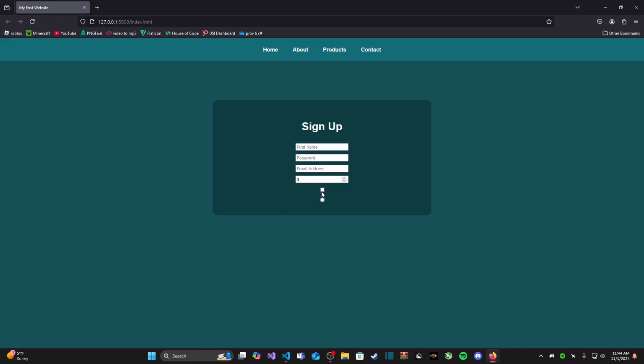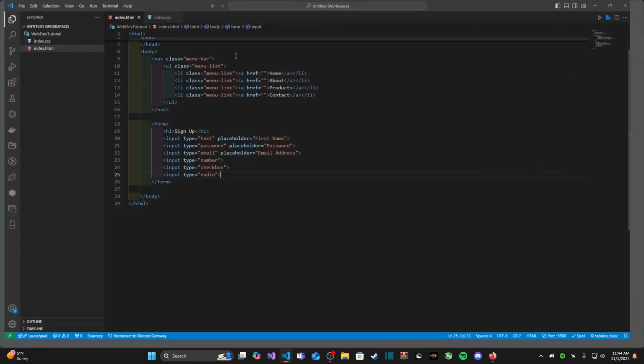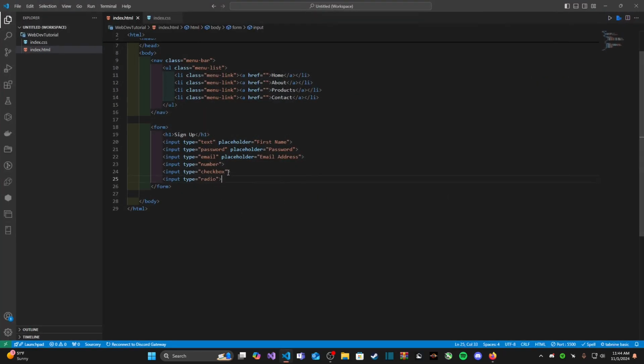Now we have checkboxes here, and a radio button, but there's not much information on them. Well, what we can do is we can assign our checkbox IDs. And IDs are typically used when we introduce JavaScript, but we can use IDs for other stuff in HTML, like labels.